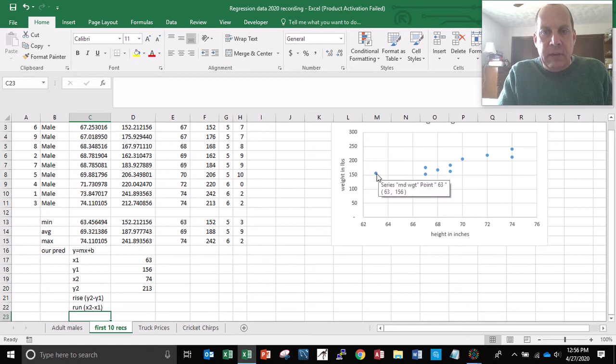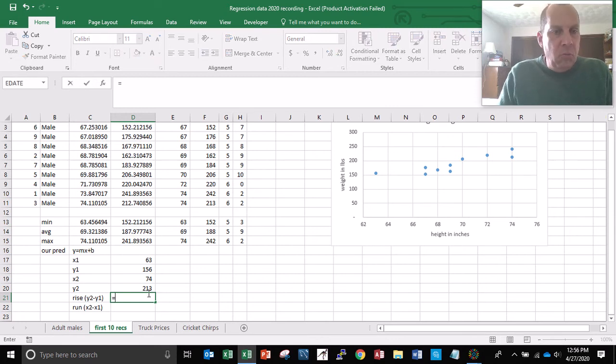The difference between 156 and 213, that's how much it's rising. So if you think of it like on a roof or something like that, it's going up this far and it's going over that far. So it's a fairly low slope, if you will.